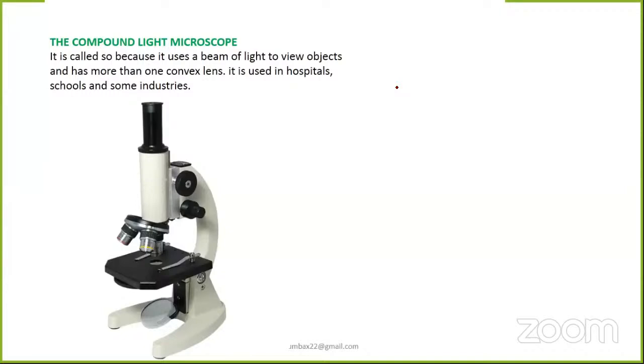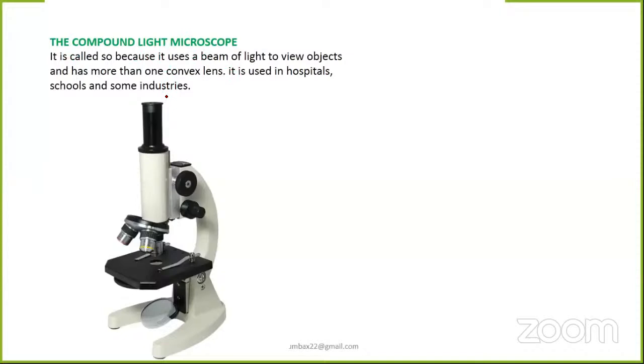Shidisha is saying an electron microscope cannot see living specimen. Well, yeah, this is Shadik, this is a very nice observation also. An electron microscope cannot see living specimen, but the light microscope can. That is another difference. Then the electron microscope needs trained personnel, unlike the light. Yes, you need special trained personnel for an electron microscope. And I think you've seen it. Thank you very much, guys, for those answers. They are very nice answers.